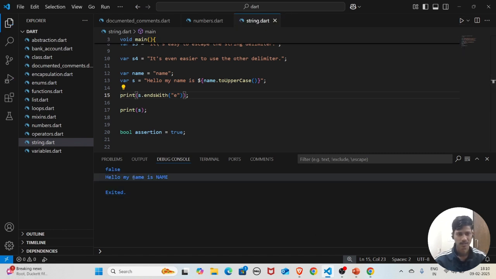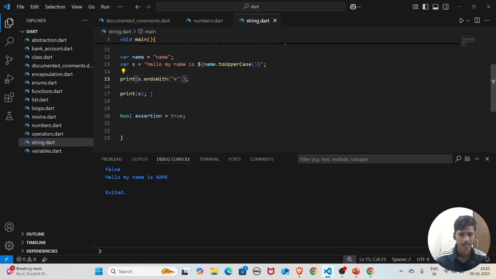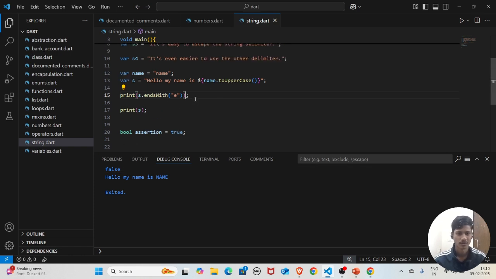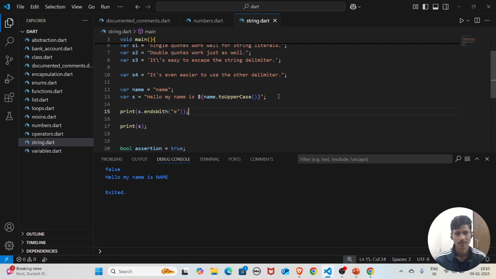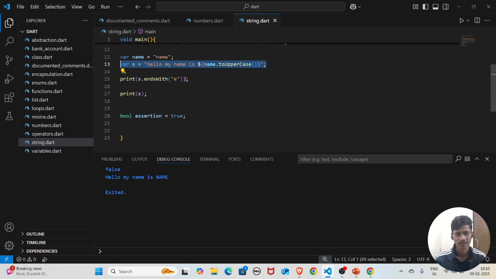Without debugging, look, here it gives false, since s ends with capital E. Now we will make it capital E. Now let's look at the output. You can see now it's true.